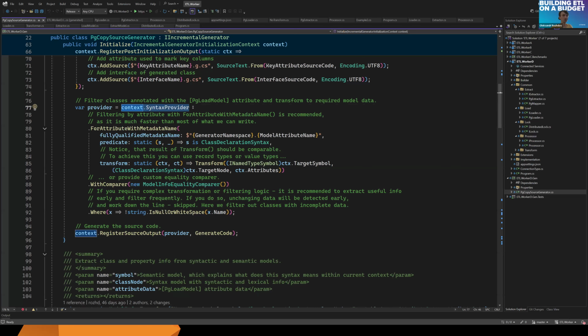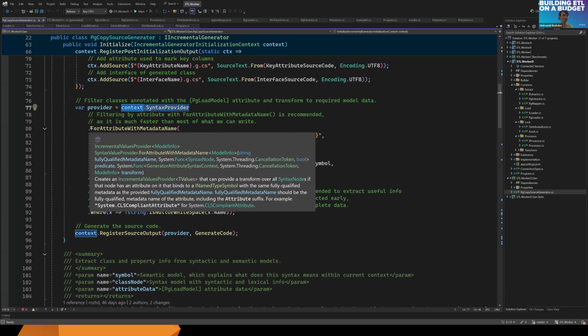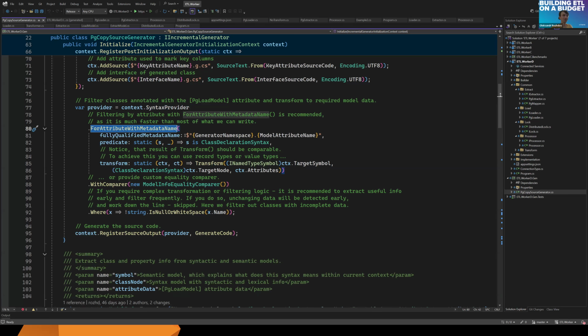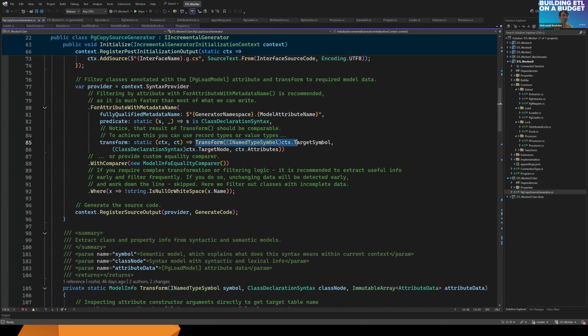Here I have to mention that you should be very careful when defining this source generation pipeline, because it is very easy to make it slow, and if it is slow, it will slow down all your builds and code analysis. The recommended approach is to use ForAttributeWithMetadataName, where we can provide our marker attribute, and the source generator extremely quickly filters only changes in syntax nodes marked with this attribute. I also use an additional predicate to filter only changes in class declarations, in our case, the class declaration for the load model. And I also use a transform to extract the data we actually need for source generation.